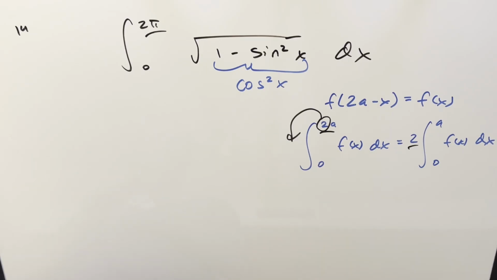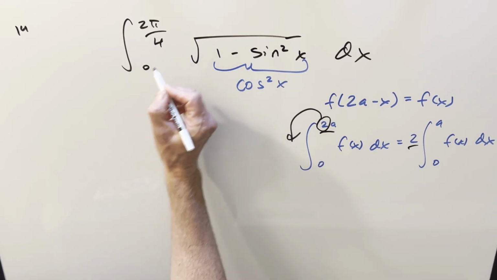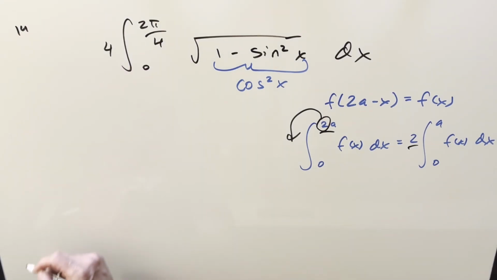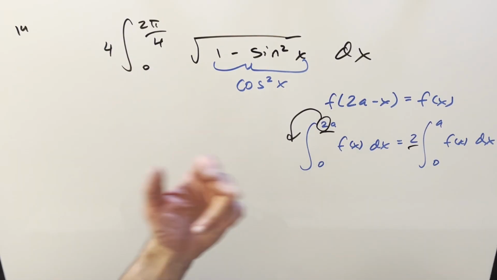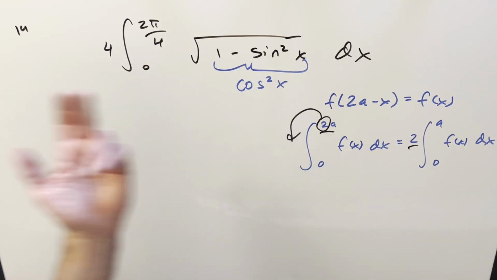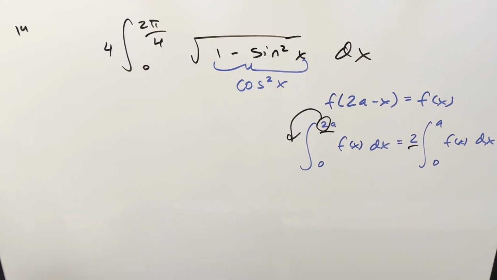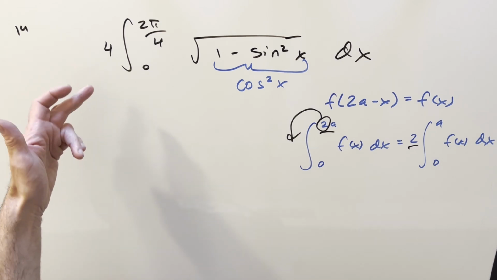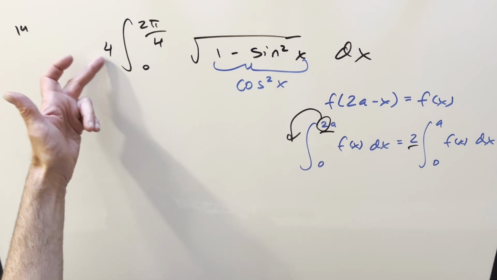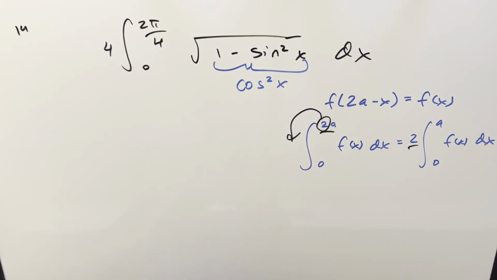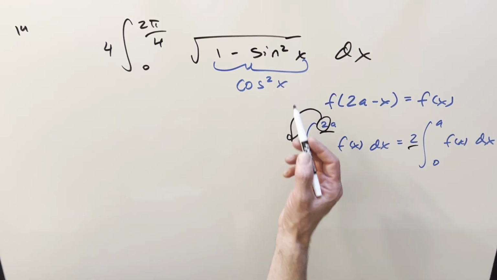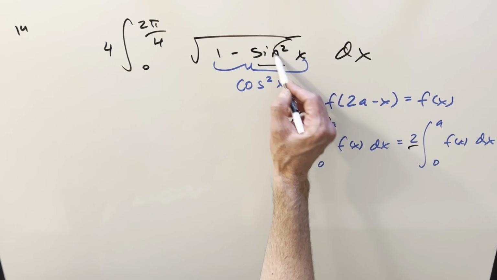Now, the reason I say it's a 1-second method is because when I do it, I just divide by 4 and bring a 4 out front. Of course, that's going to reduce to pi over 2. This just happens from applying this formula twice. Now, I can do that in 1 second, but the explanation, of course, if you want to get all into it, if you prove it out and go into all the different cases, that's going to be a longer time. But just to do it in practice, like if you were on an integration bee, it's just like 1 second. The reason it works so nicely here is because it's squared.